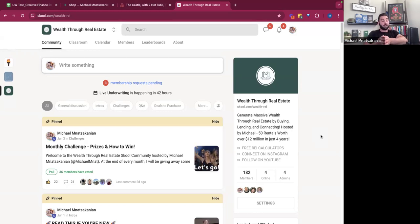So I'm going to do that with a small handful of people where I'm going to show them how to recreate that exact business model, but I don't want to do too many people at once for that. I have no timeline on that, no timetable, but it's basically showing people how to recreate my business model and handholding them through my organizational chart, my standard operating procedures, my exact business model, how we do everything, my tools, my systems, so they can do the exact same thing. But that's really if you want to grow a pretty large portfolio, leveraging other people's money, right? It's more of that unique type of audience.